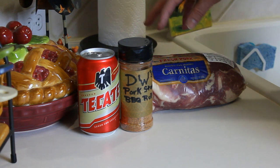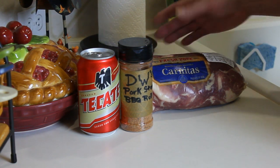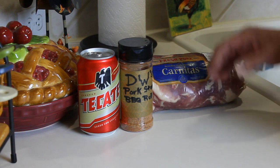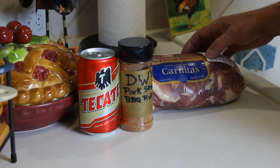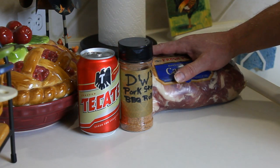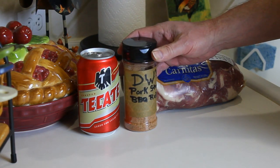If we're lucky enough to get fresh pork here, this is boneless pork shoulder that's for carnitas. It's already been cut, literally into the pieces that I'm going to need, so I'm not going to have to do any cutting. This is a little over 3.5 pounds, 3.66 pounds, and it has a really good meat-fat ratio. I'm going to rinse it off, and then season it up with some of DW's Pork Star barbecue rub.